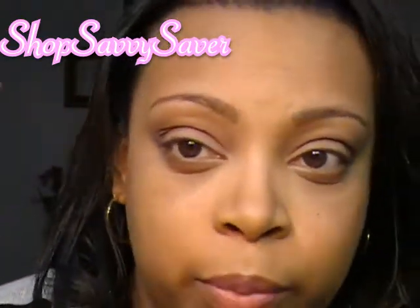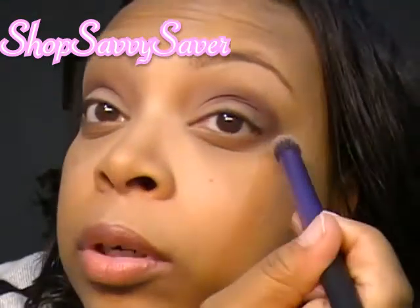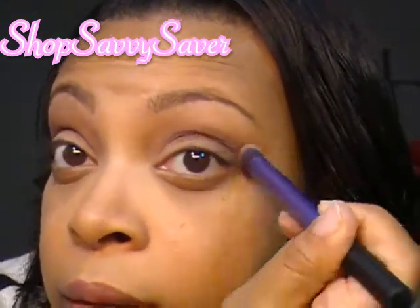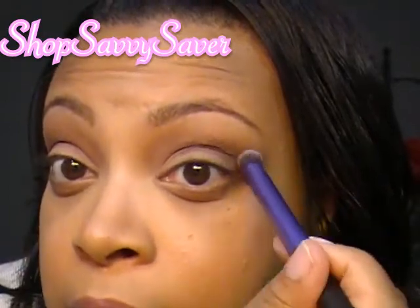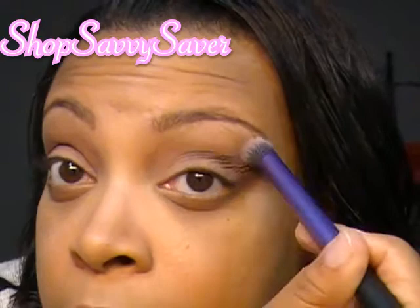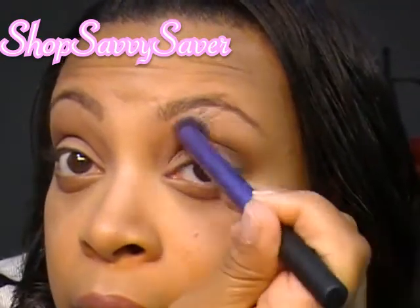And I love this brush for blending out. It's like the perfect brush for just really blending out colors. And you see how it just wiped away a big chunk of shadow. I love this brush.